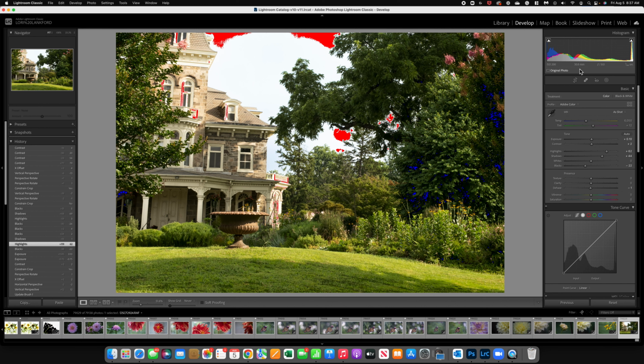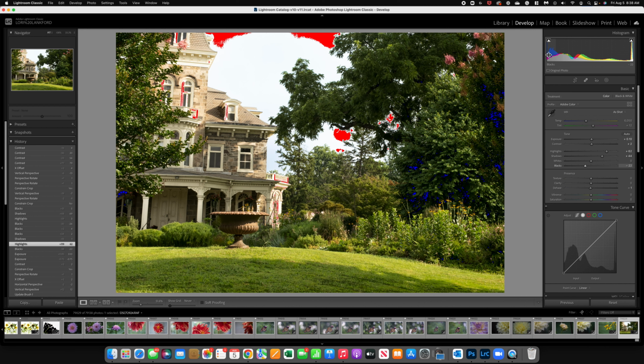If you're new to photography and new to editing, you want to keep your histogram open at the top of your screen, and it's giving you your camera data for your image. The data starts with your blacks over here on the left, then it moves to your shadows, over to your exposure, which goes through the middle of your image, then your highlights, and then your whites. So we go from whites all the way over to blacks.